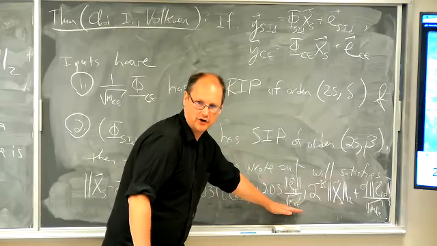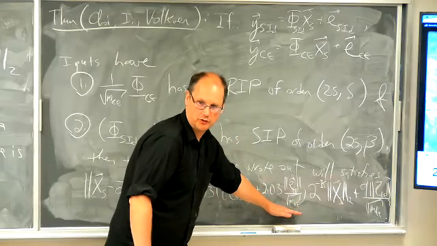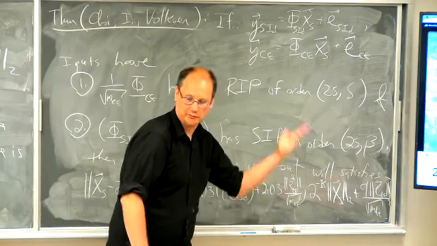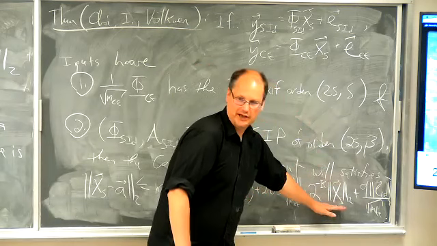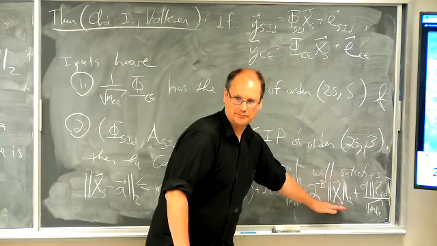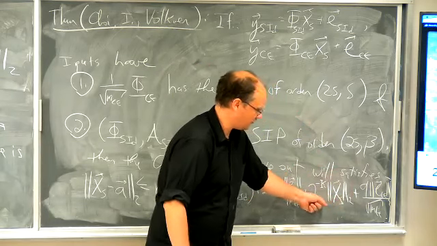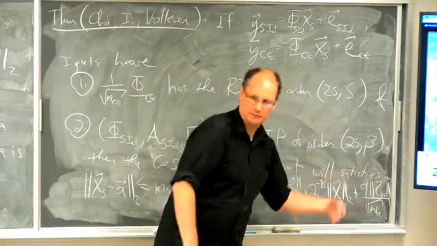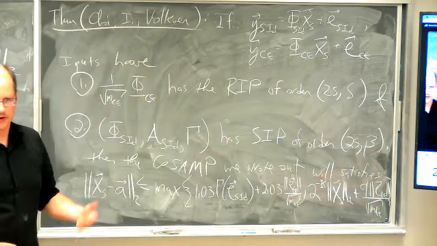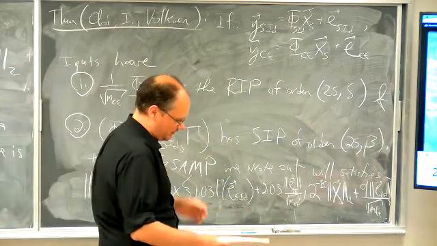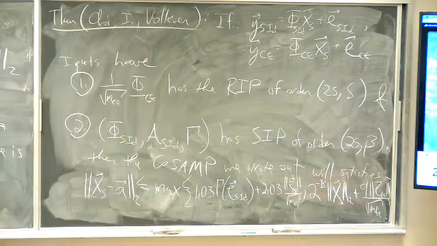Plus my coefficient estimation on whatever that good support was, where I sort of crapped out and couldn't make progress finding more good support elements. And on this side, my number of iterations was too small, and I just kept making exponential progress and then gave up before my support identification failed. So whichever one of those is bigger is my error guarantee. Right. So this is always going to work.